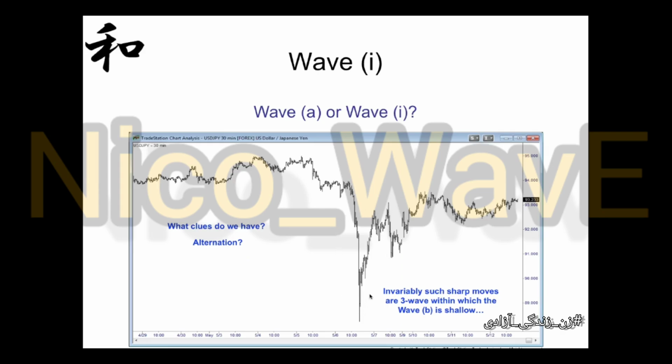Look at these moves and say, is there alternation within this big rally? It doesn't look like it. Is there alternation within this move and this move? Well, certainly there looks to be in this one. We'd have to look in the 5-minute market for this one to confirm our suspicions. But this correction here and up does give that impression. So alternation in terms of depth is an extremely valuable tool when you're eyeballing a chart to see whether you're getting a 5-wave move or 3-wave move.